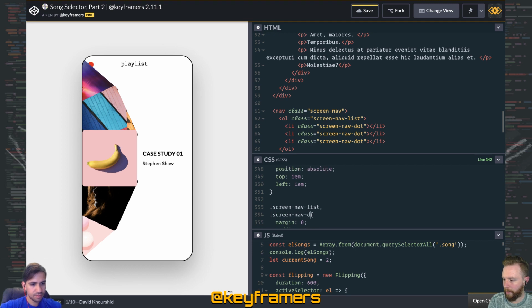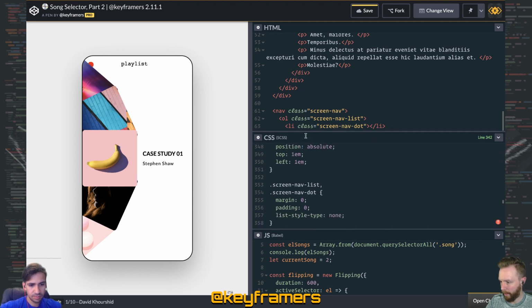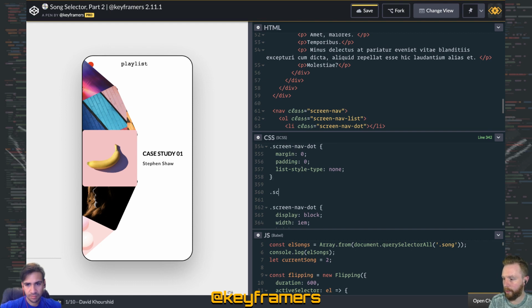Screen nav dot. List styling is always a bit of a pain. All right, screen nav list, display flex. Sure. Get them all side by side.